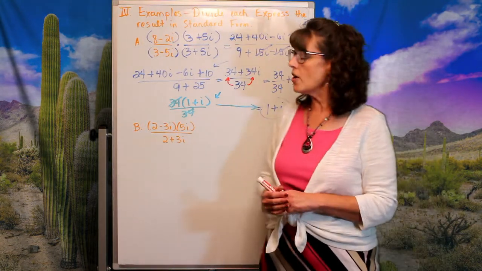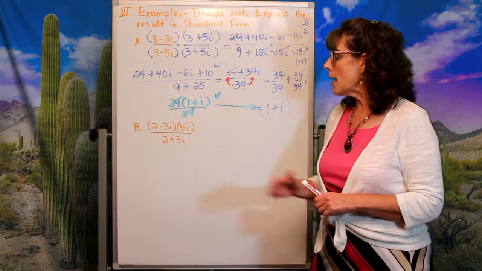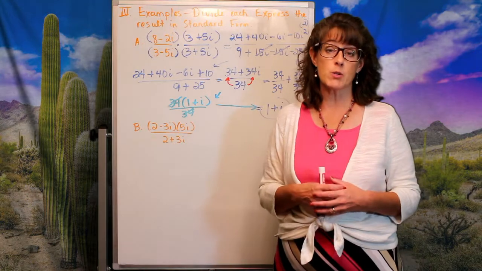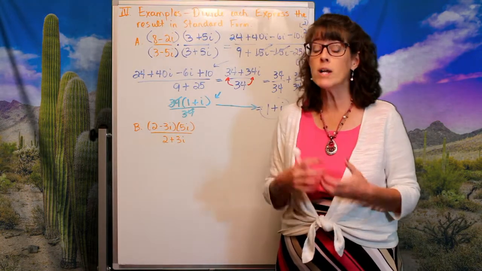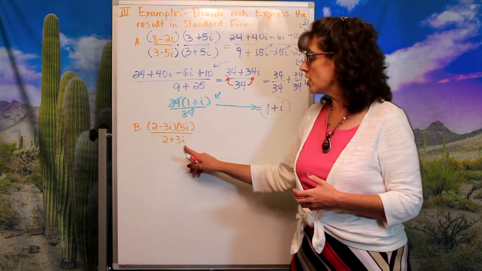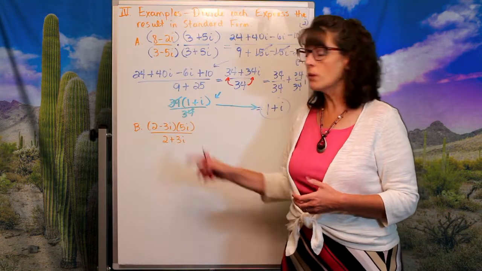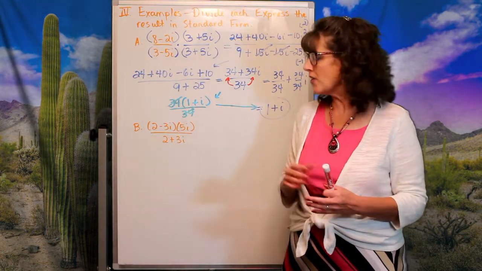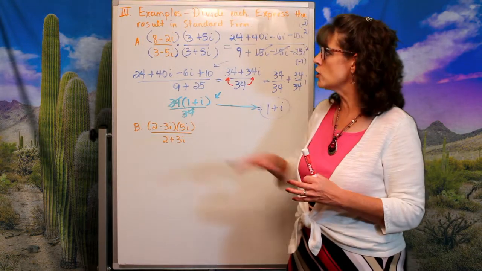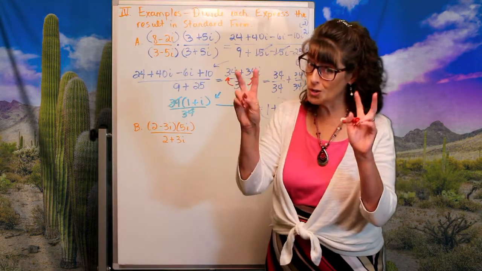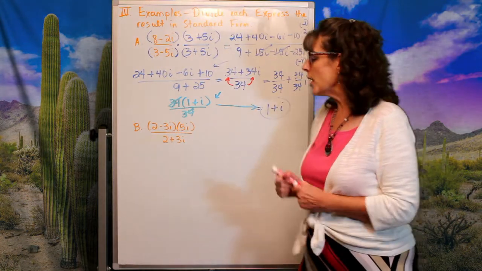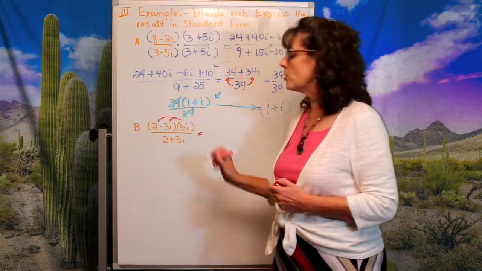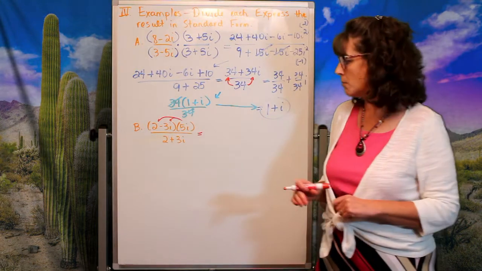Now, let's take a look at our last example here. So I'm taking this numerator and dividing it by this denominator, and I have complex numbers in the numerator and denominator, so I know I want to multiply by the conjugate of this denominator, but notice my numerator is a little bit complicated. So before I get into utilizing that conjugate, I think I'm going to simplify my numerator so that I can try to turn it into a simple complex number. So what I'm going to do first then is I'm going to multiply by that 5i and send that through, making life a little bit more simple for me.